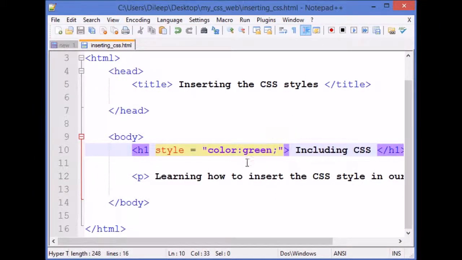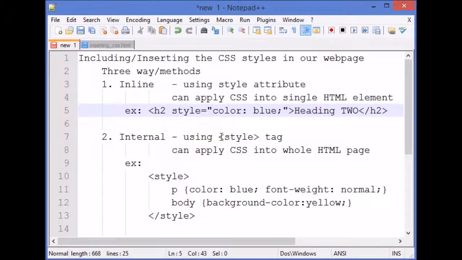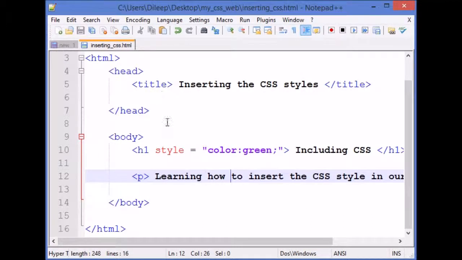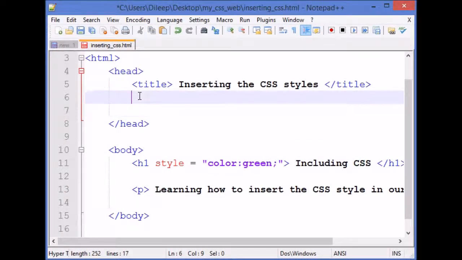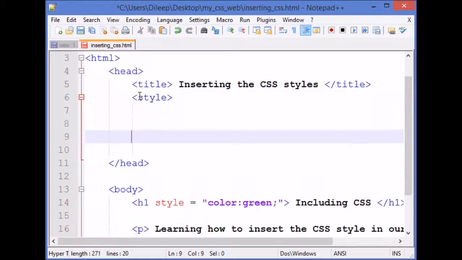now let's see the other method. The other method is the internal method of applying CSS, and we know that the internal method uses the style tag, and we have to use the style tag within the head section of the web page. So within the head section below the title I will open the style tag and then close the style tag, right?